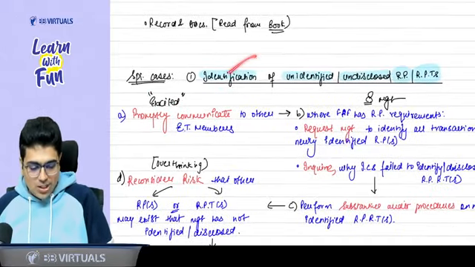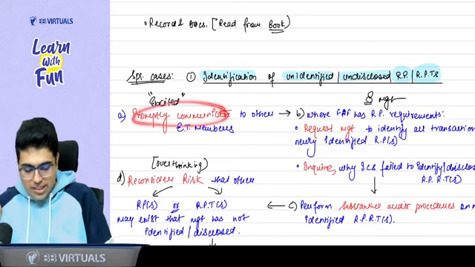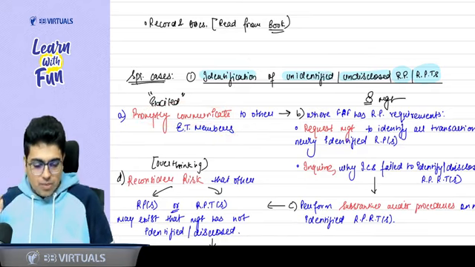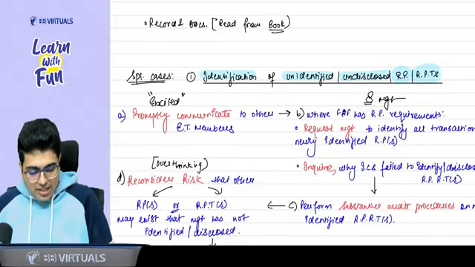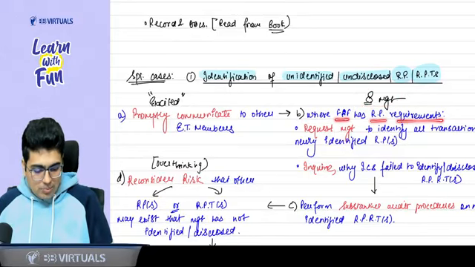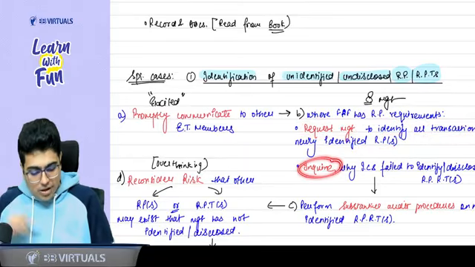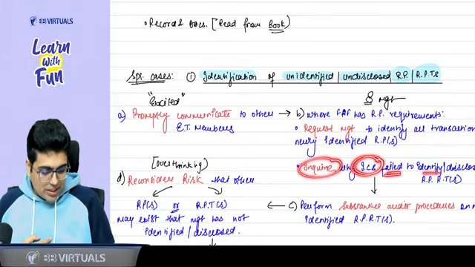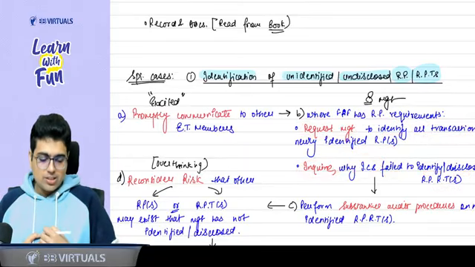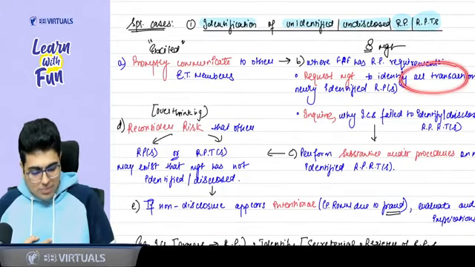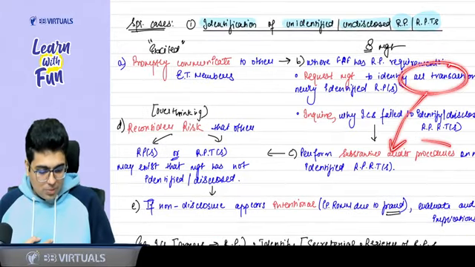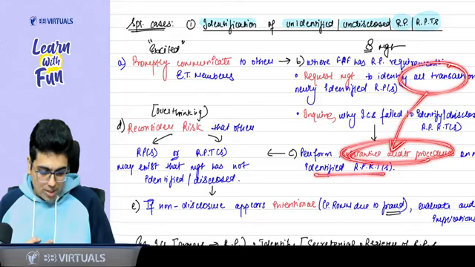Whenever you identify a new related party, promptly communicate to other engagement team members. Then call the management. If the FRF has related party requirements, request the management to identify all transactions with the new related party. Then inquire why the internal control failed to identify or disclose the related party transaction. Now, sir, when management brings these transactions, you will have to perform substantive procedures on the new transactions.